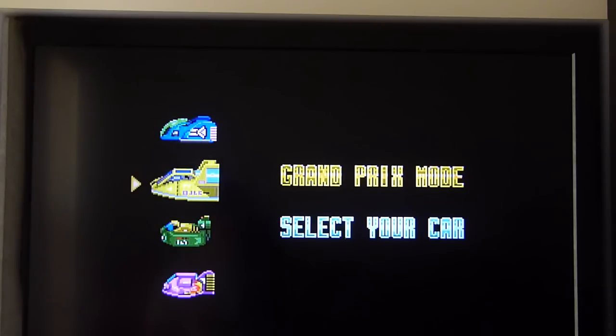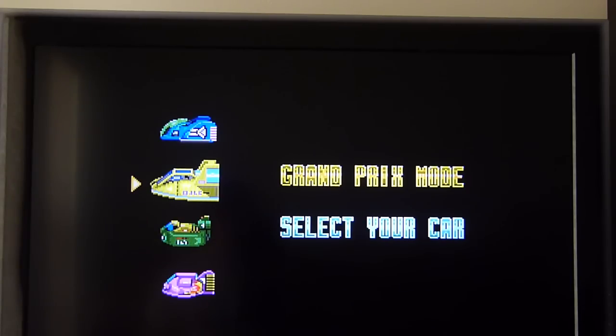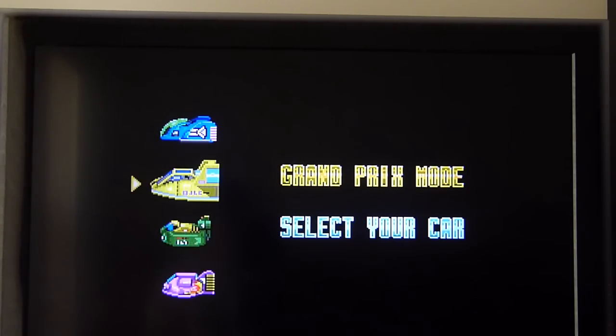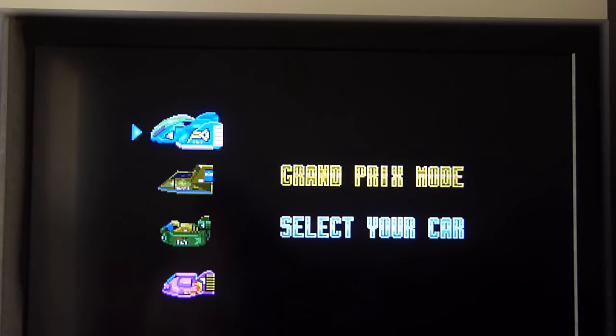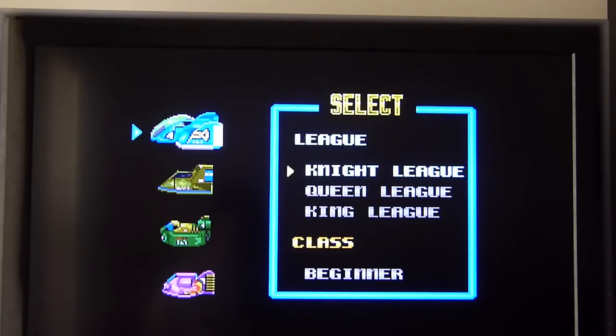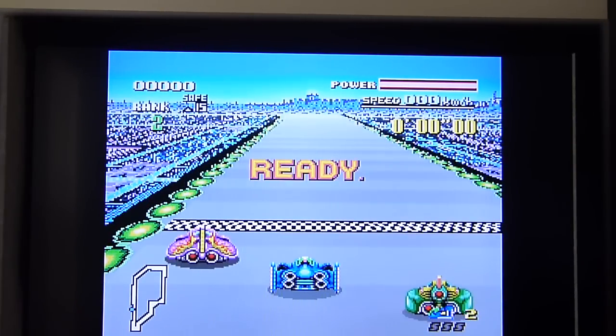And as you can see here, we have a very limited selection of ships. This is Captain Falcon, I believe. I think this is Dr. Stewart, Samurai Goron, and so forth. So I'm just gonna go with the classic and pick Captain Falcon. And each ship has its own different characteristics. I believe the Blue Falcon is the most balanced. So I'm just gonna go with the default settings here because it's been a while since I played this game.